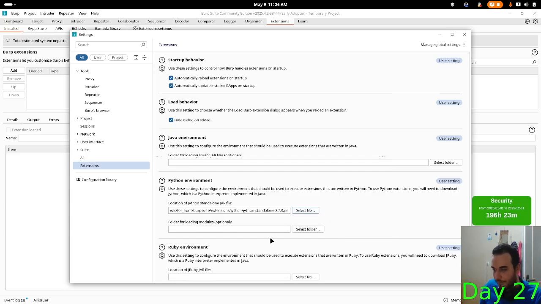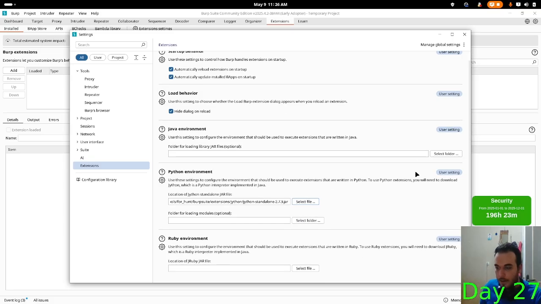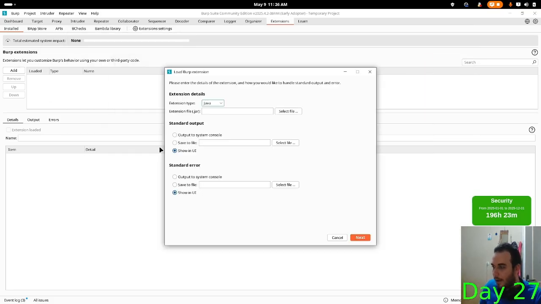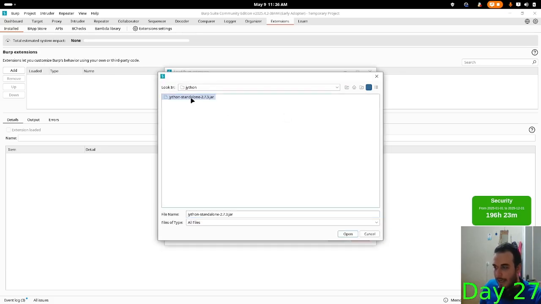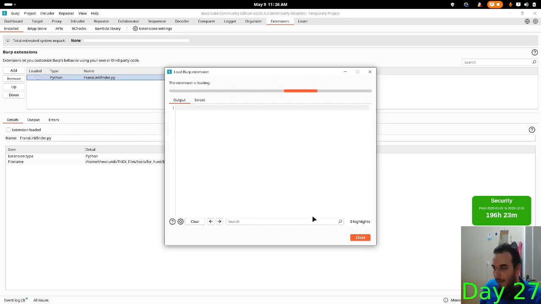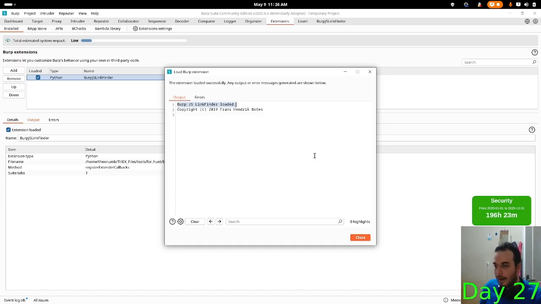Click this one and close this. And again, add Python, select Jython, not this one. JS Link Finder, open it and next. I hope this is going to be installed correctly.